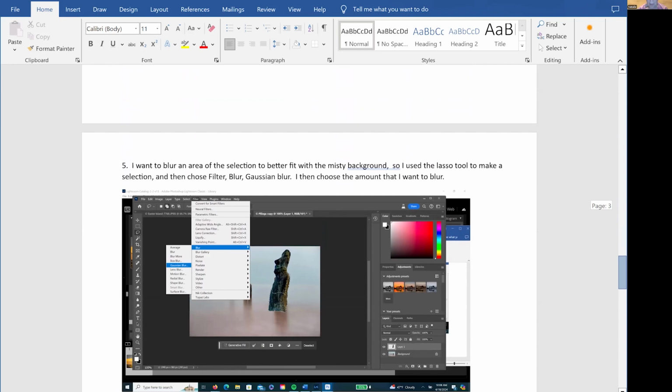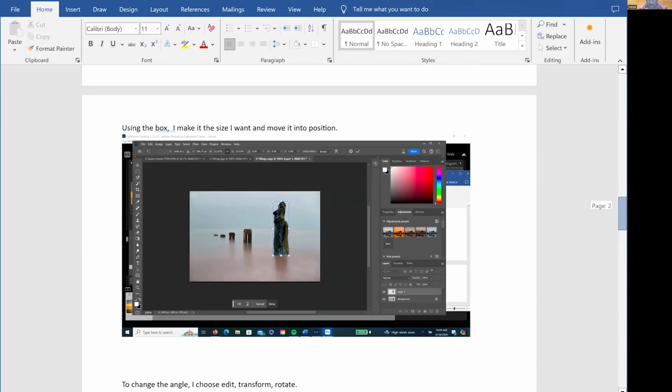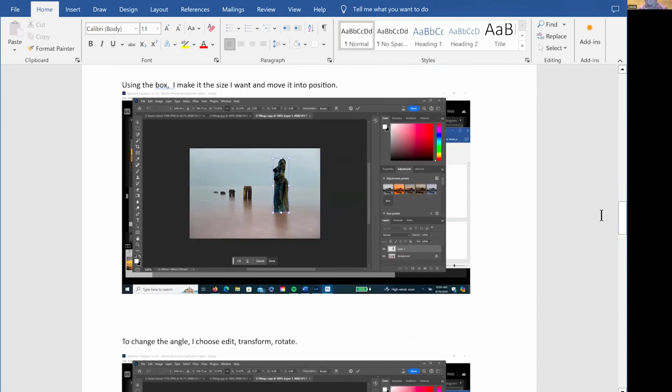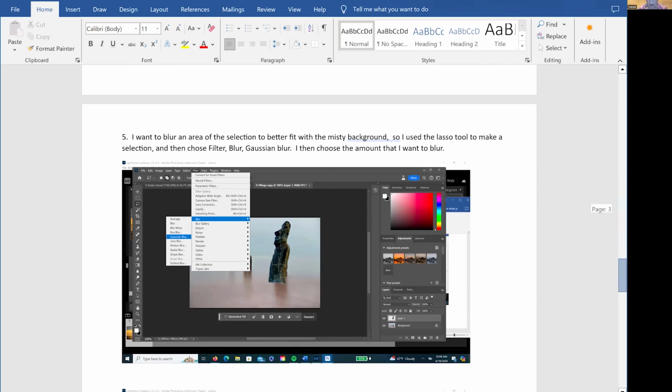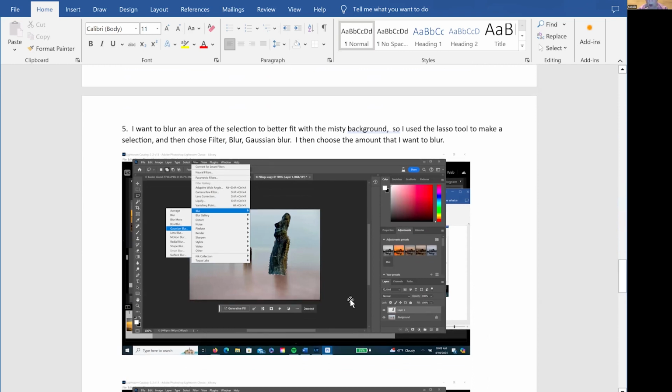And then because it's such a hazy image, I wanted to blur the figure a little. So I made a selection here to better fit with the background. I used the lasso tool, and then I went to Filter, Blur, Gaussian Blur, and I chose the amount that I wanted to blur.